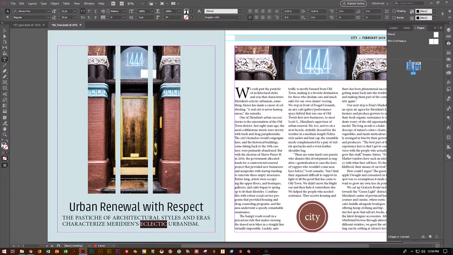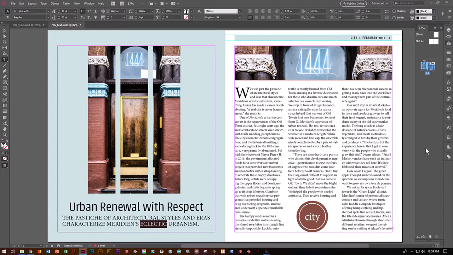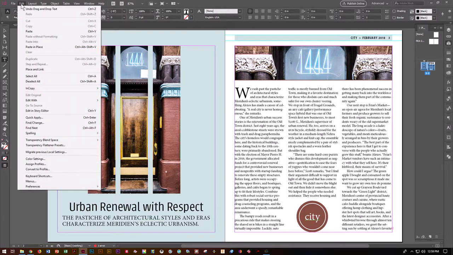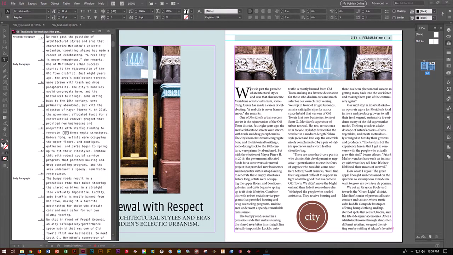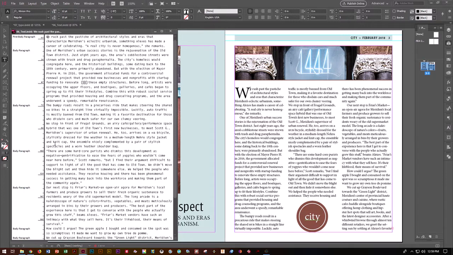Of course, we have yet another way to edit within InDesign. We've got something called a story editor. Let's go ahead and go View, Fit Spread Window so we can see the whole thing. I'm going to squish my panel here just a little bit because it's taking up way too much room. I'm going to go ahead and grab my text tool, go into my first paragraph. I'm going to do Edit and Edit in Story Editor. And you're going to see you get this whole other information right here. So it's all plain text.